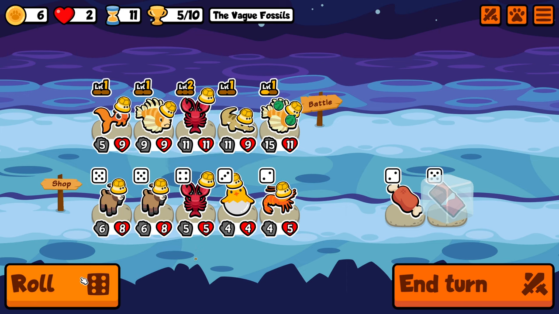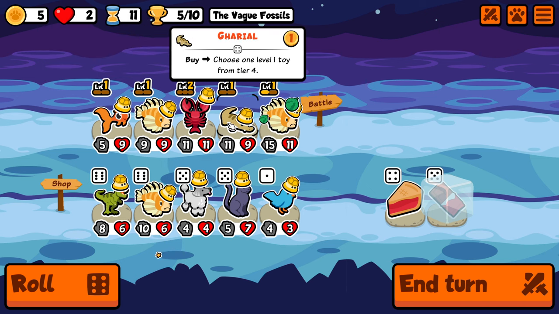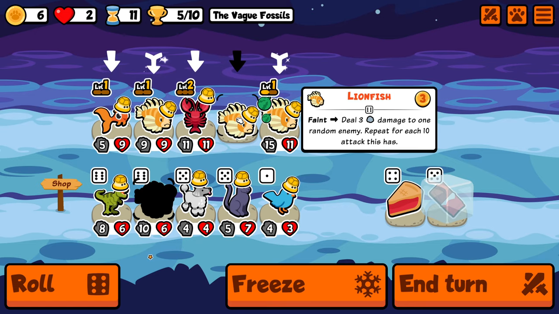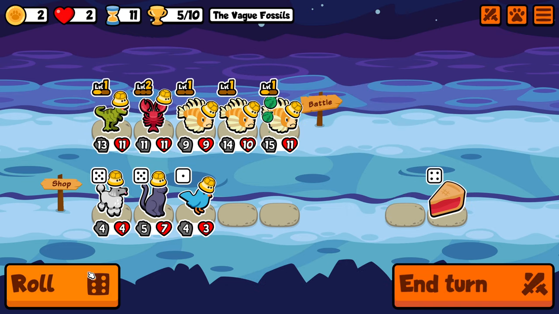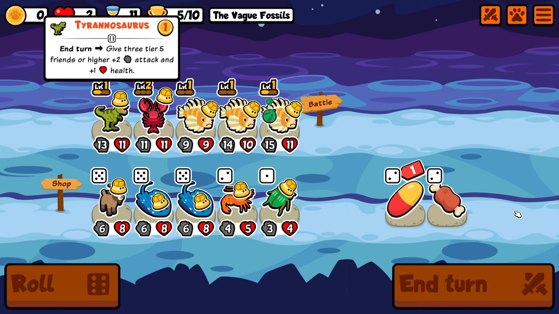No, none of these, I don't think. T-Rex plus lionfish though, yes please. We take the lionfish first. Then we take the T-Rex. We can buff this. And perhaps look for a chocolate or something.